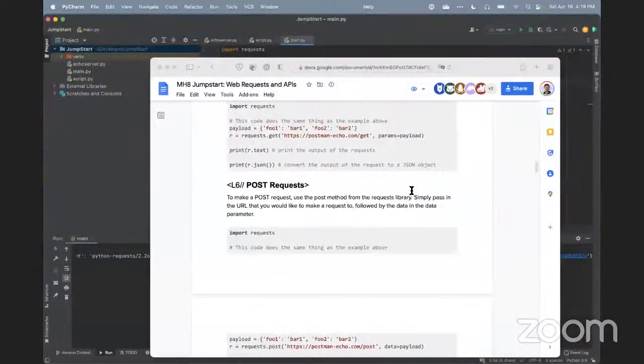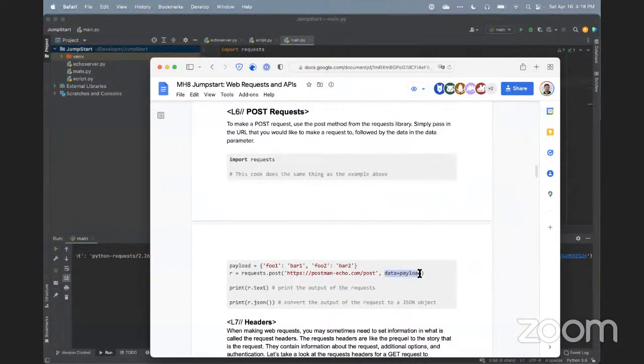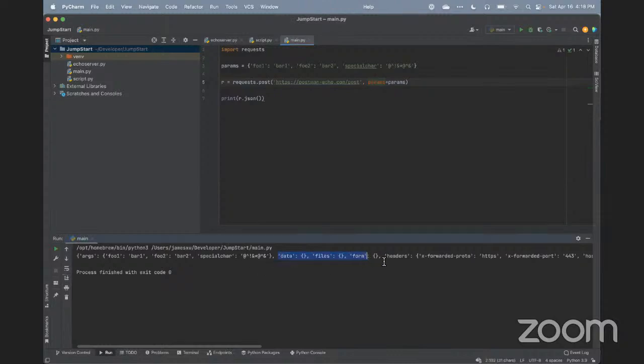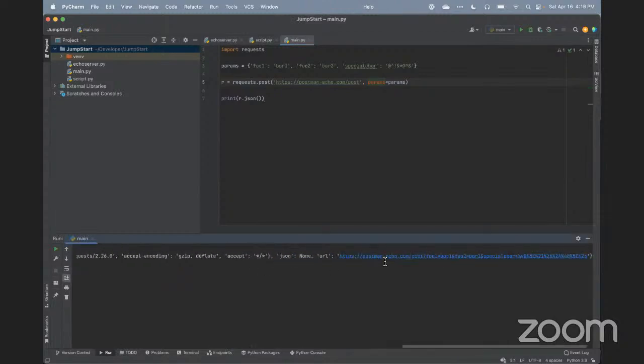And so to post a request over here, you can use the data argument rather than the parameter. So you can put parameters as well. And if I just do this over here, you'll see that it's put this in args as well, but you'll see that the data and the form sections are empty, which is not what we're looking for. So if we change this over to data, this will send over information as, well, you'll see right over here that the URL is just the URL, right?